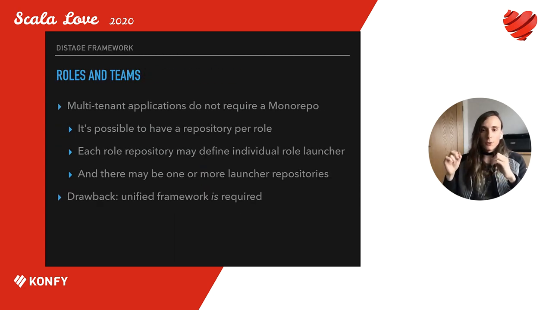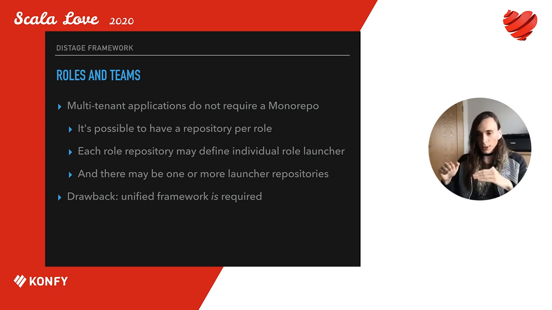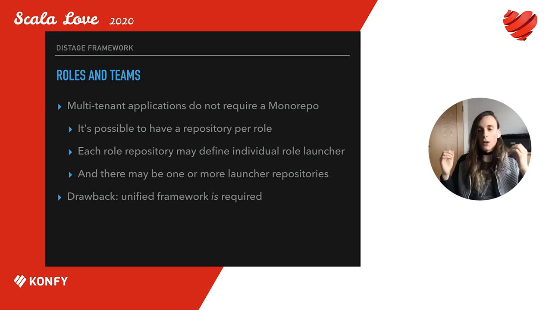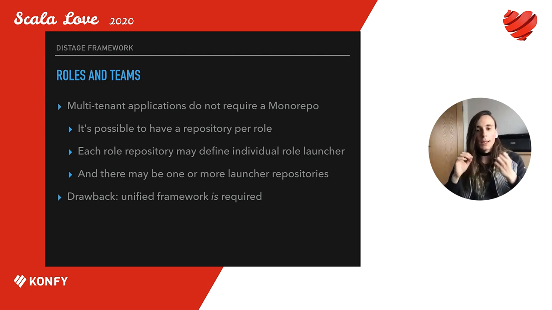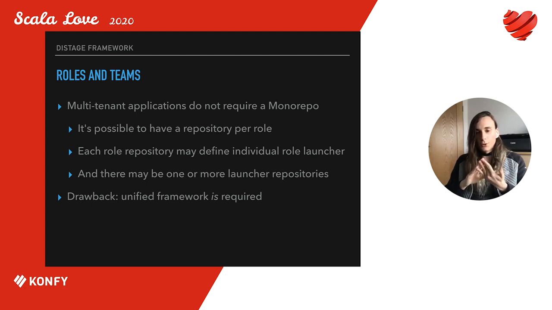Roles and multi-tenant applications do not require a monorepo. Our client migrated to a monorepo after rewriting the Go code to Scala, and we consider it feasible, but it's not a must. Before we migrated our customer to a monorepo, we set up one internal repository with internal libraries used across all the microservices, multiple individual repositories in different roles, a repository with the launchers, and one more repository with a unified launcher that merged all the roles together into a multi-tenant application. We think a monorepo would be more beneficial because it's easier to extract shared parts and observe the entire product, but a multi-repo flow is also possible when you use roles. The only potential drawback is that you have to use a single stack across your roles — but actually that's not a true drawback; it may be very beneficial to use a single language across the company backend, especially Scala.